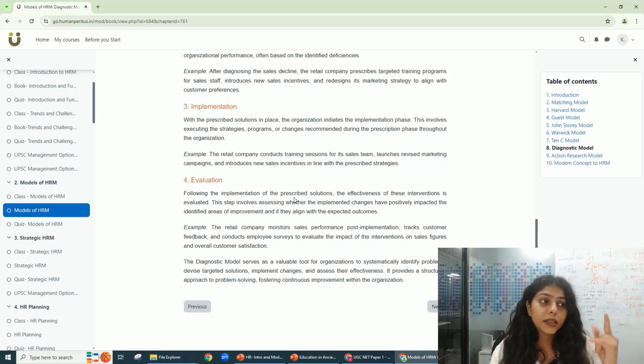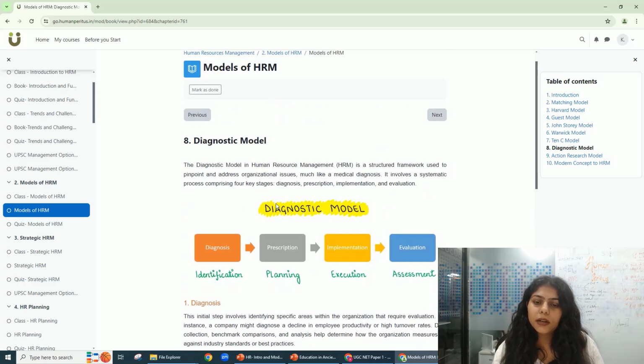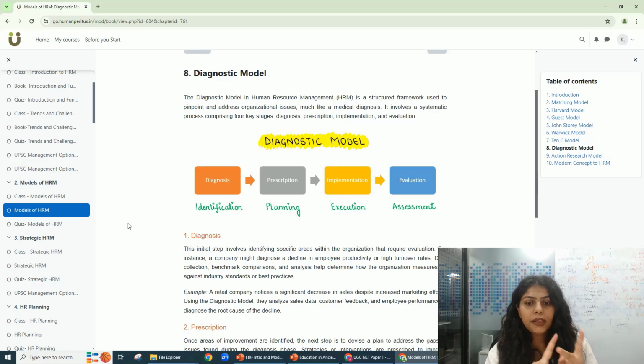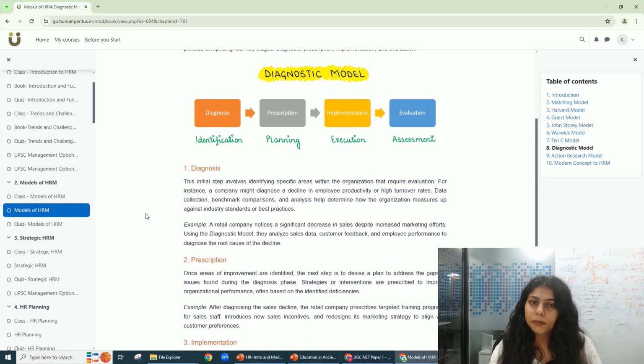You will take customer feedback again and do the employee surveys again, and check whether it has been helpful. You check for results, and this whole process is the diagnostic model. So diagnosis, prescription, implementation, evaluation, those are the four stages of this model. And that is the end of it.